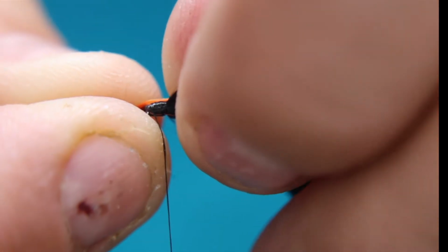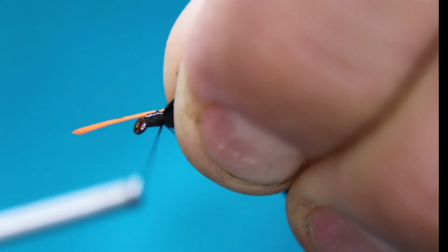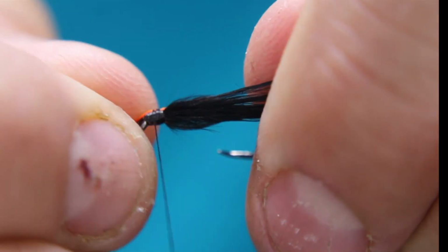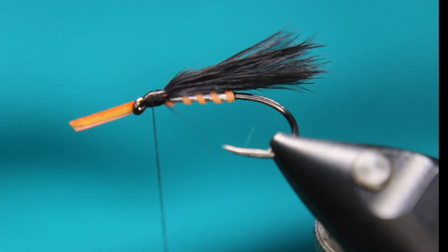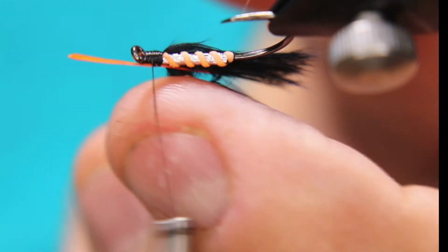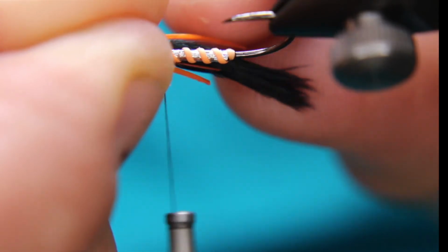I want it going up a bit. Not a ton, but I do want it going in that up direction. So, a couple of good turns. See how that looks. I'll tie one in on your guys' side, and then you can see exactly the angle that I'm talking about that I want. Okay, so I'm going to tie that in as well.